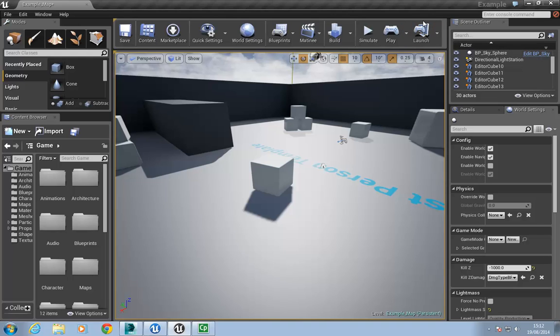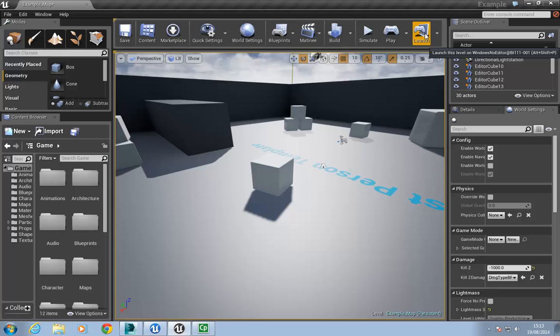Launch is not something you particularly need to worry about. This is if you're exporting it to actually being able to play it on a specific console or on your PC. So generally that's right at the end of your sort of making process. This is sort of your alpha.